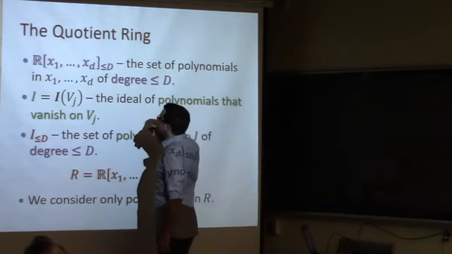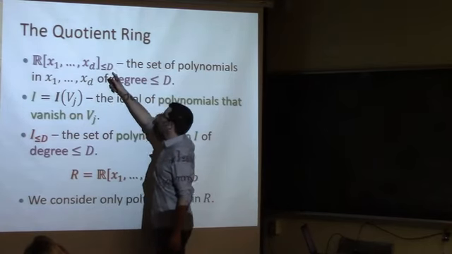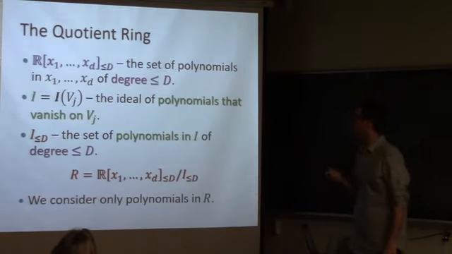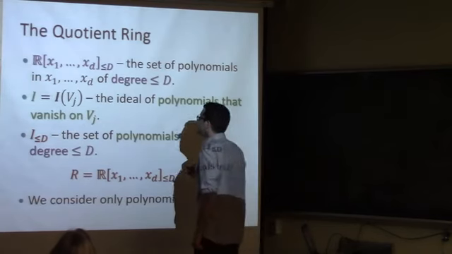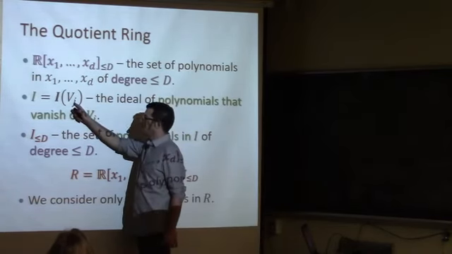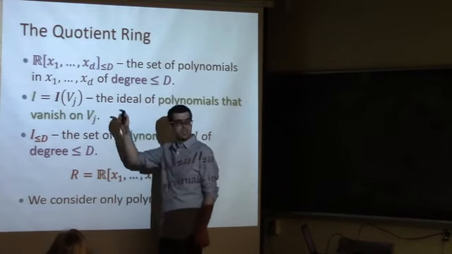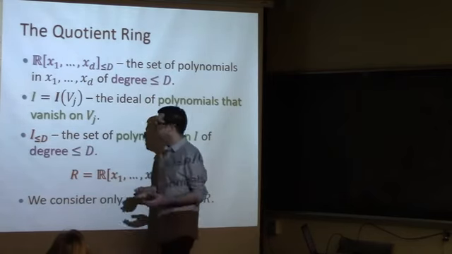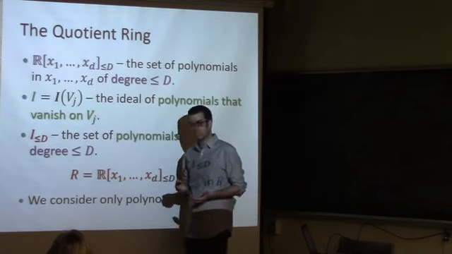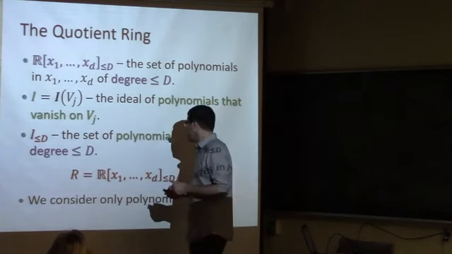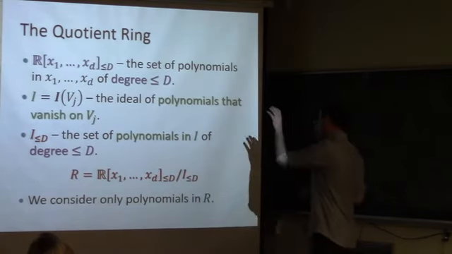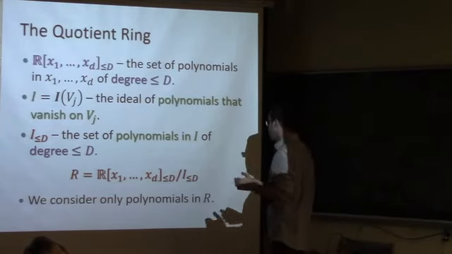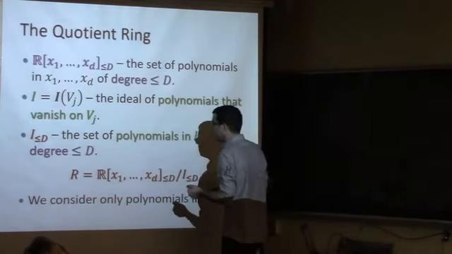Okay, so I'm going to define the polynomial ring subscript at most D as the subset of the polynomial ring of polynomials of degree at most capital D. And similarly, if I have my variety V that I want to partition, let's say that I is the ideal of all polynomials that vanish on this variety. So I subscript at most D is the subset of the ideal of all the polynomials of degree at most capital D. Just two subsets. And the important object here is R, the quotient of the subset of the polynomial ring and the subset of the ideal. And the idea is, for a polynomial partition, we will only consider polynomials in this quotient.